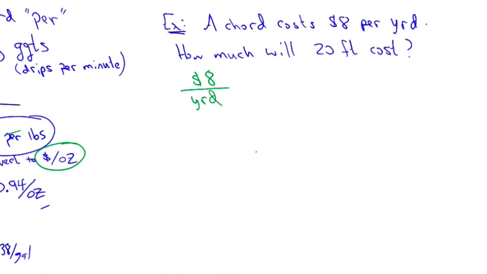Now, sometimes I don't expect you to finish these, but I definitely want you to be thinking about them instead of just copying stuff I put on the board. So what would you do with $8 per yard to at least start this problem? Get rid of the yard, it's a fee. Multiply by yard at the top, feet at the bottom. That's an awesome start because it gets rid of yards and changes it into feet.